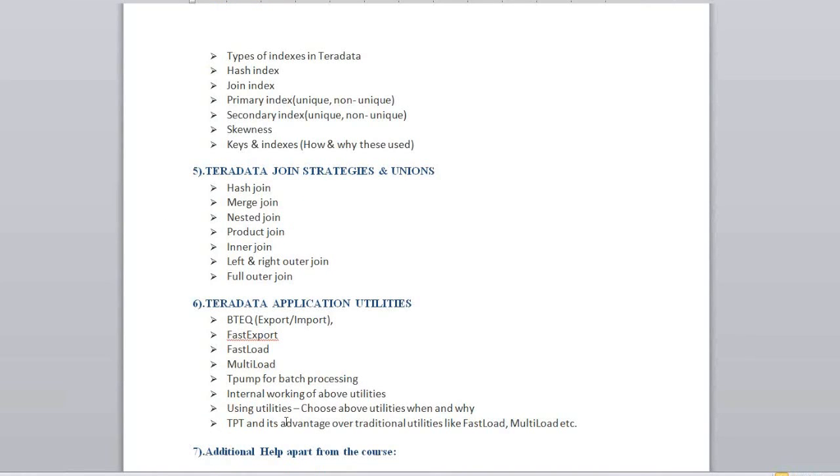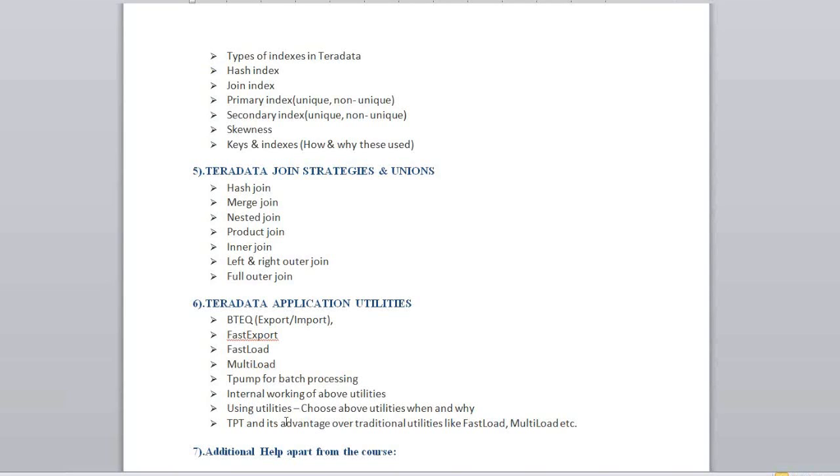They actually developed some kind of utilities from Teradata itself to make sure that they can load the data without any issues. Okay, that's called Teradata utility. We'll be talking about the utility, and out of these utilities, BTEQ is a famous one. Around 70% of Teradata work will be done by using BTEQ. BTEQ stands for Basic Teradata Query.